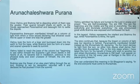that whoever could find the upper and the lower end of him shall be declared the greater one. That means they have to find the head or the tail of Paramashiva. If you can find the head or the legs of Paramashiva, whoever found first will be the greater of the two. So that was the challenge that Paramashiva gave to both of them.